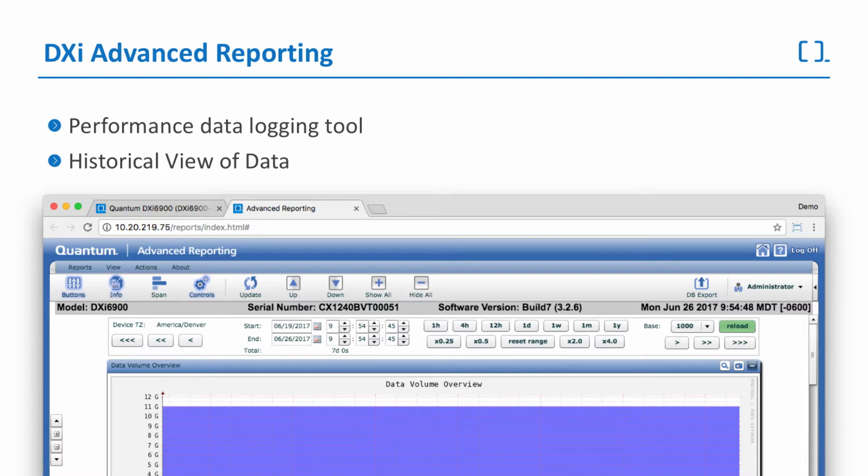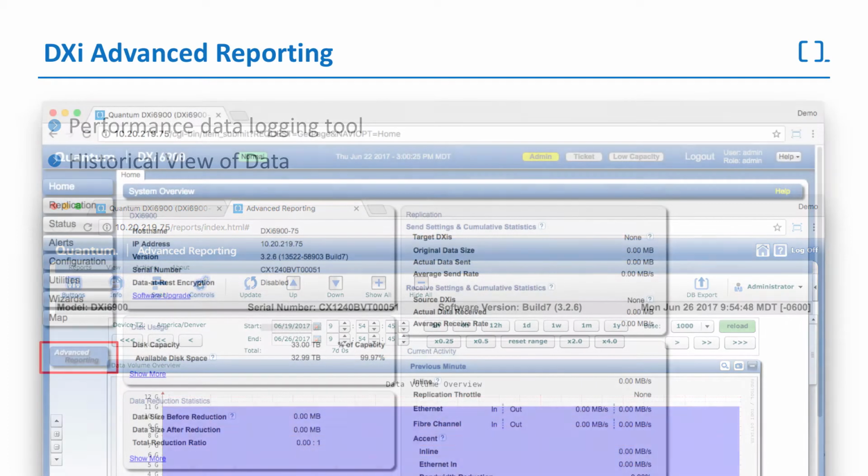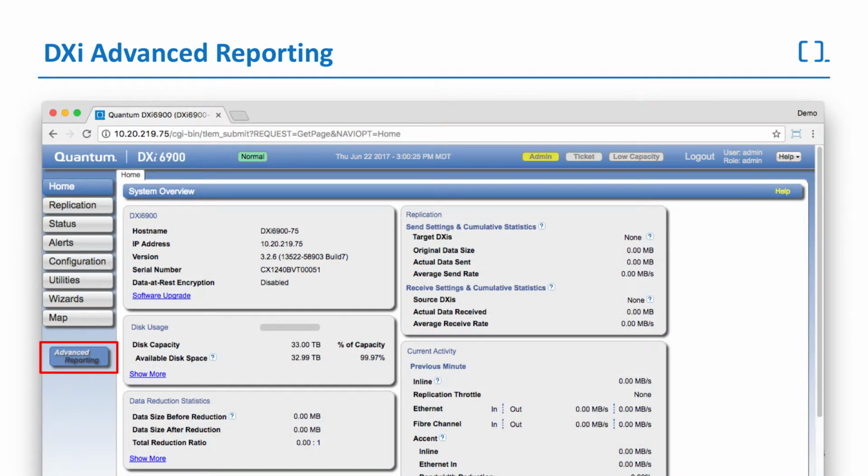Performance data is continually logged in the background so that on-demand reporting is possible. These reports allow you to check the current system status or for any time period since data logging began on the DXi. You can access DXi Advanced Reporting from the DXi GUI just below the menu on the left-hand side.